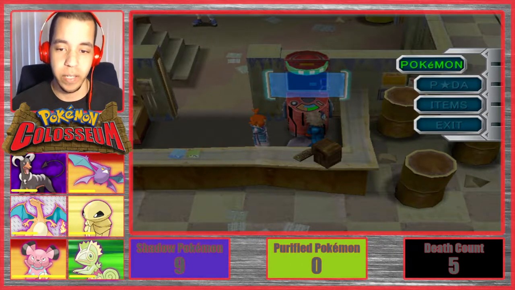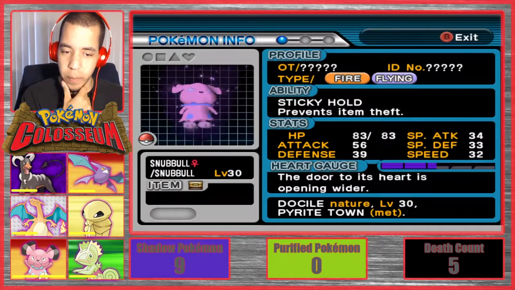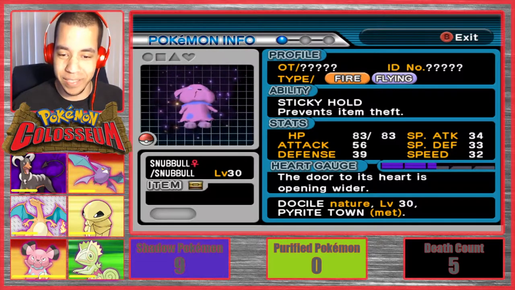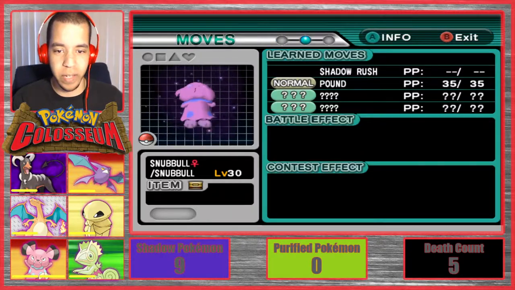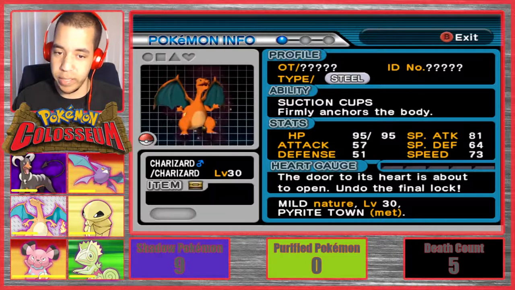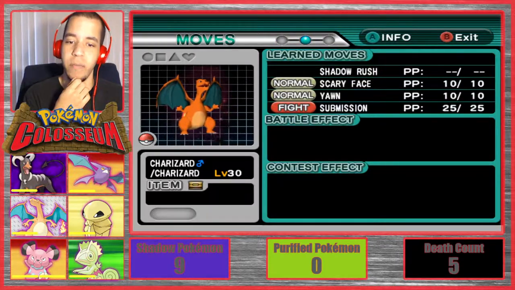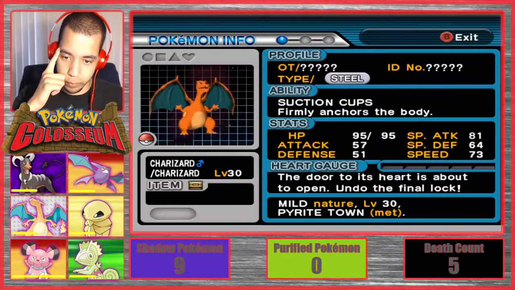Let's start off with a team recap because I don't remember what we are doing here. First up, we have our Fire Flying type Snubbull with Sticky Hold. Stats are here, not bad, about halfway purified. Docile nature with Shadow Rush and Pound. Then we have our Charizard, who is in Hyper Mode with Steel type, Suction Cups, ready to be purified. Stats are pretty good. Mild nature with Shadow Rush, Scary Face, Yawn, and Submission. Gotta remember that Submission is a recoil move.